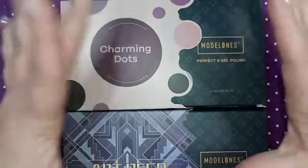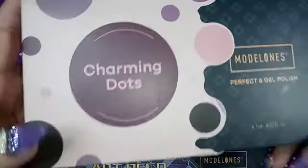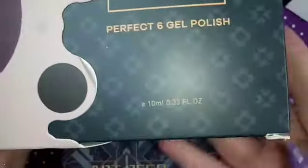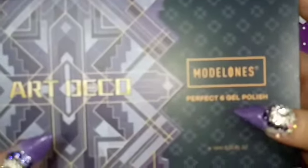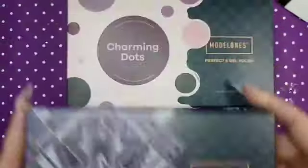Hey everybody, look what I have. I have some Model Ones gel polish. This is their new collection. They have 5 all together. I got 2 of them. This one is Charming Dots. This is Model Ones Perfect 6 gel polish, and it's in 10 mil. And this one is Art Deco, and it's also 6 perfect gel polishes in 10 mil.